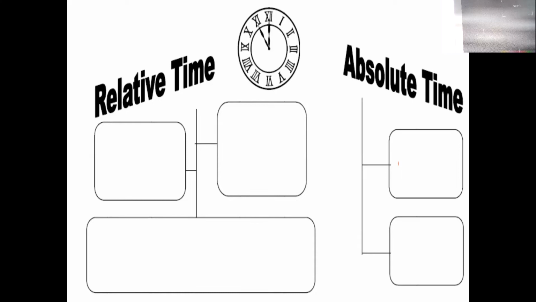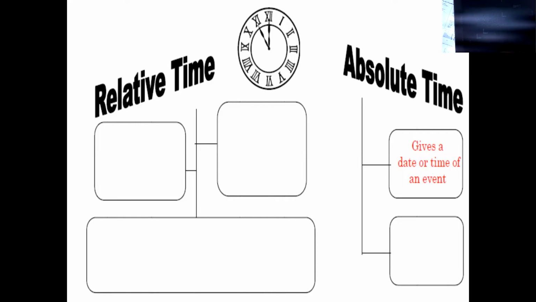So absolute time, just like Shelby said. Here, and I'm sorry if you can't see these because I wrote them in red, let me know. It says, so just write in your bubble, gives a date or time of an event, such as April 5th, 1983. That's an exact time. It's a very important absolute date as well. Remember how I said you didn't have to memorize anything? That's one thing you should probably memorize this year, is April 5th.